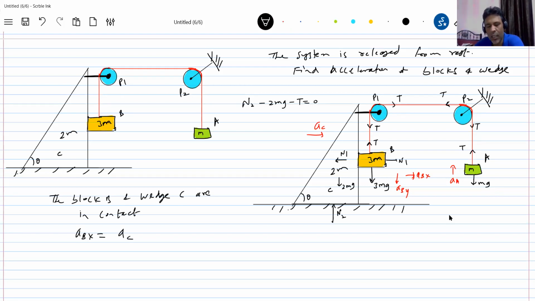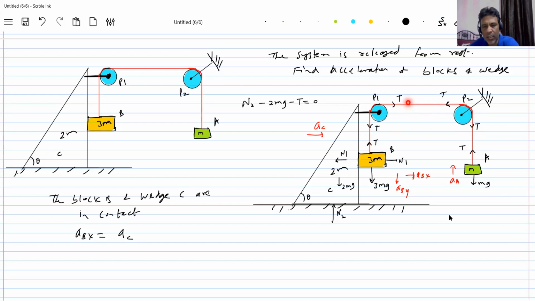Then let's come to the other thing. Let's take up the string. How the changes in length of different parts of the string are related to displacement of block and wedge. The change in length of this part, what will it give? Displacement of block A. Clear? Change in length of this string will give displacement of block B. What about the change in length of this? This pulley is fixed, no? This pulley is fixed here. So what about the change in length of this? Constant.